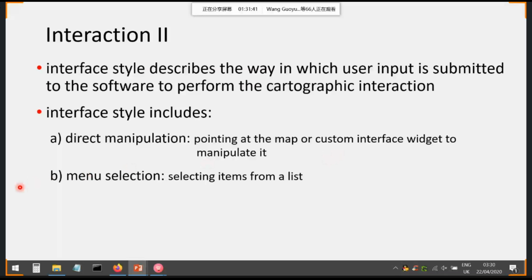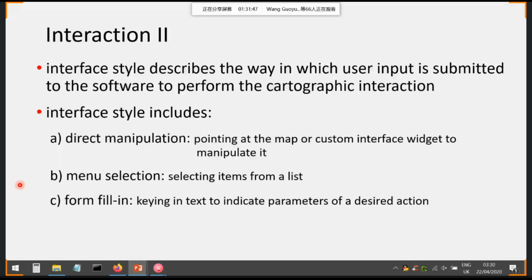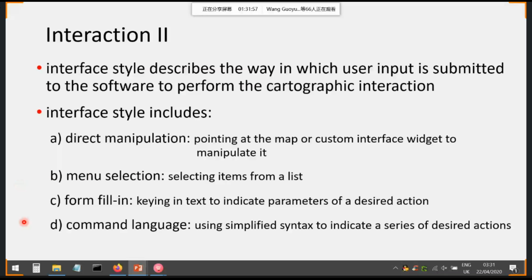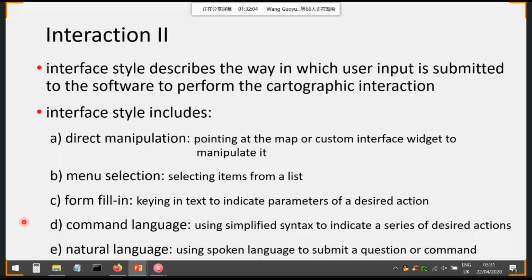Menu selection, selecting items from a list. Form fill-in, keying in text to indicate parameters of a desired action. Or command language, using simplified syntax to indicate a series of desired actions. Or, and this becomes more popular nowadays, also natural language, using spoken language to submit a question or command.